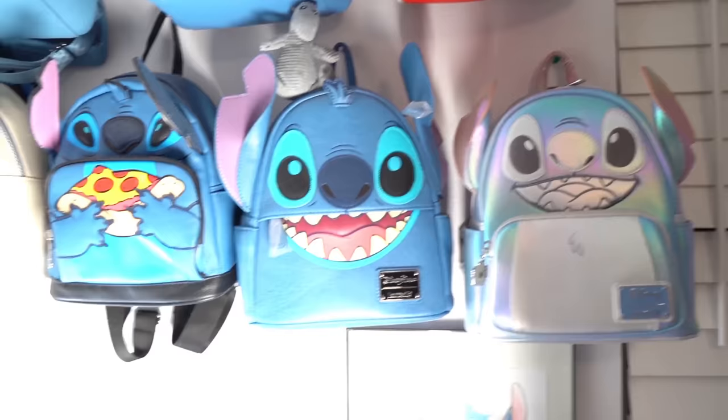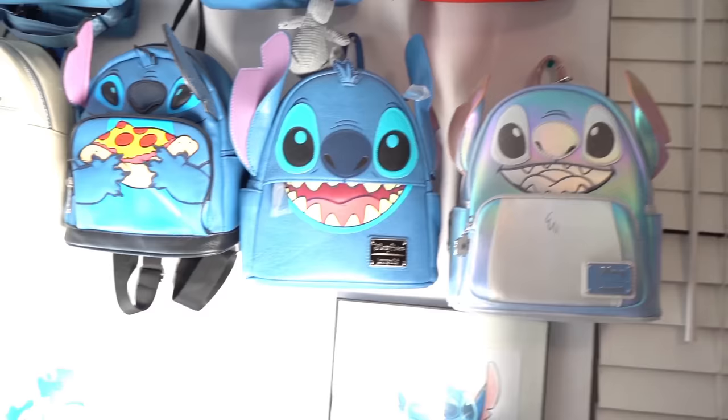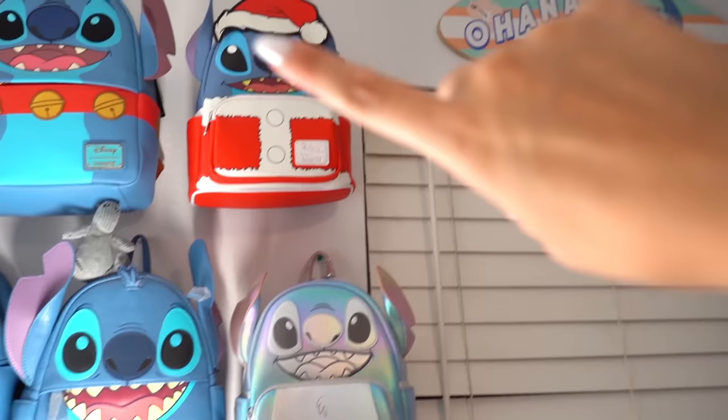But these are my Stitch bags. These are my favorite Stitch bags. I have some more that Loungefly has given me and stuff, but these are my top favorites because this one is a limited edition, super rare, and then the rest are just my favorite ones that I like. So yeah.